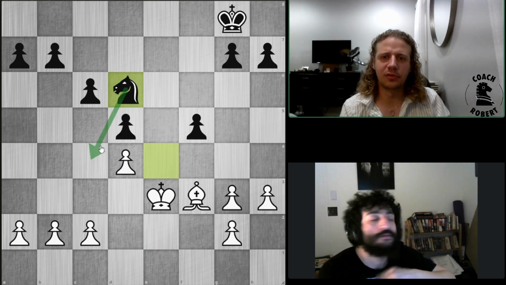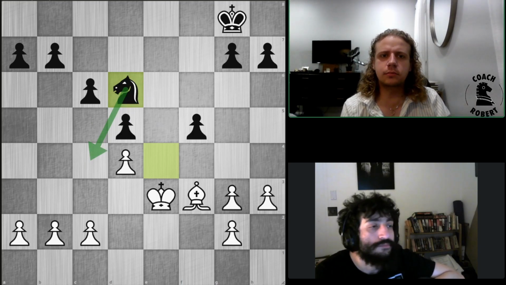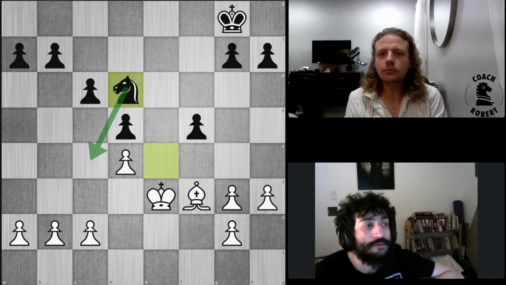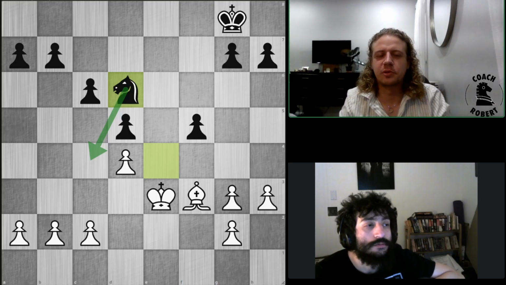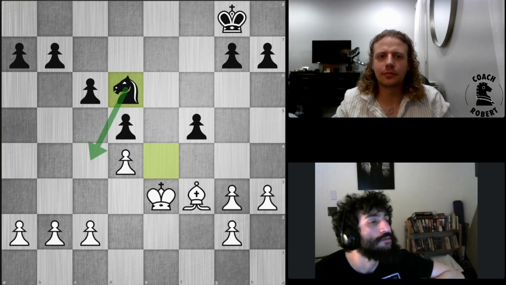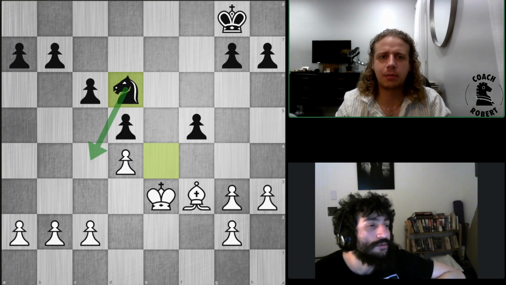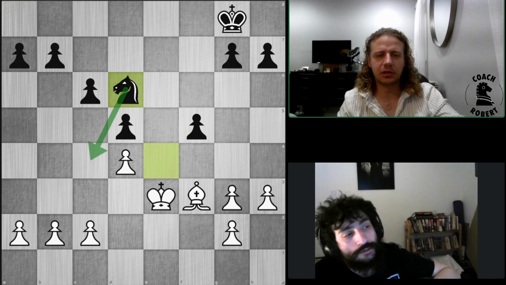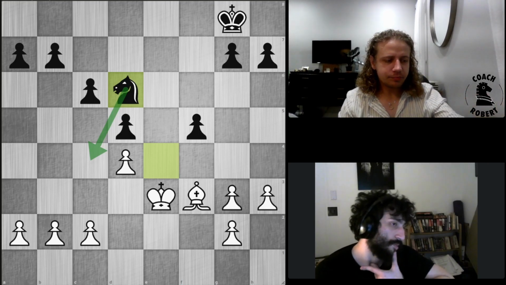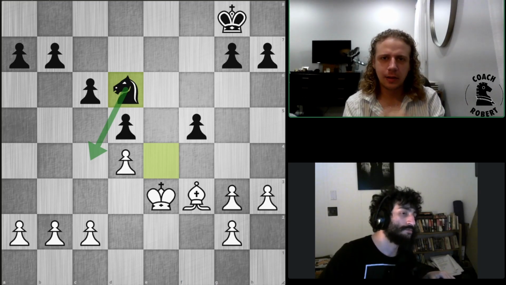Alright, so they want to play knight c4. How should we deal with it? b3. If I'm asking, it probably means that there's more than one option, right? It's always good to have at least two options. Even if you have no intention of using the second option, it's just a good habit to establish. So what do you think that second option could be?